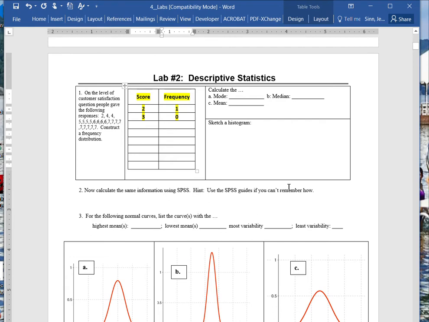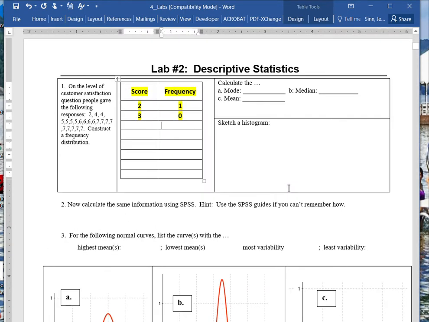Remember, if you did not complete lab number 1 last time, you'll want to do that today. That has problems A, B, and C. Make sure you get all those done. And remember, there are lecture videos, or I should say lab videos, working through those problems if you have any questions. Okay, so in front of you, I have lab 2.